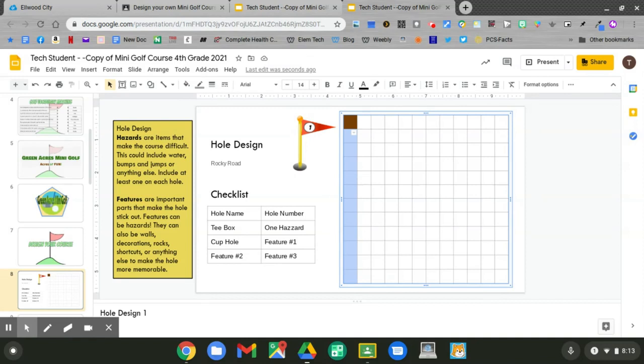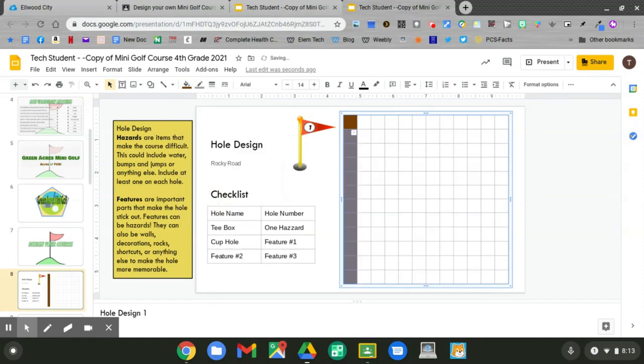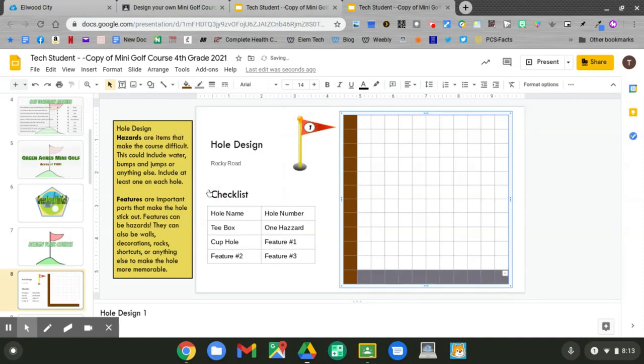I'll make the border brown. Click and hold and drag. Go to the paint bucket. Choose your color. Click and hold and drag to highlight the boxes.